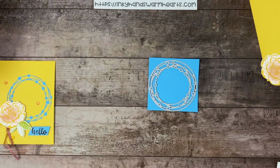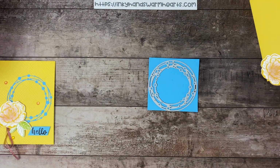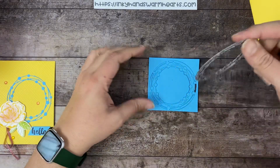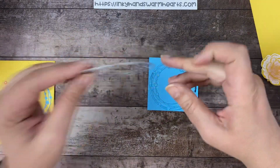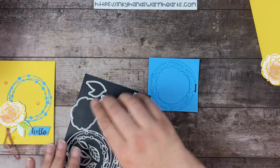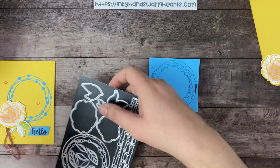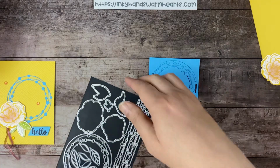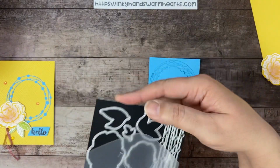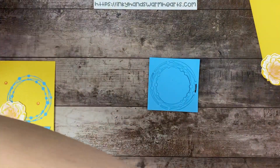Okay. I'm going to discard this piece. And I'm going to show you what you get when you die cut this particular die. It's pretty awesome. So when you take the die off the top, I better put these dies back before I lose them onto my magnet sheet that I have added. They don't come on a magnet sheet, but I purchase magnet sheets for my dies because to me, it's a no-brainer. I love that.